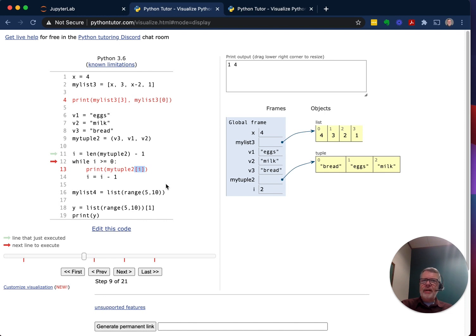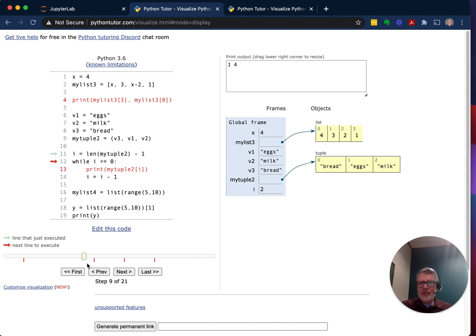Now note the wording that I use. When I'm talking about a list and then an individual element within the list, my English language is saying it's sub I or sub 3 or sub 0. This is intentionally trying to relate us back to the idea of a mathematical subscript. A mathematical subscript serves the exact same rationale as an integer position in a list. It gives us a way of naming or referring to an element.